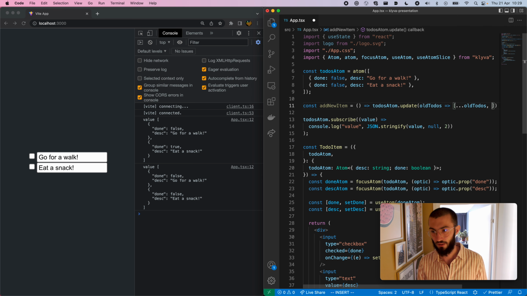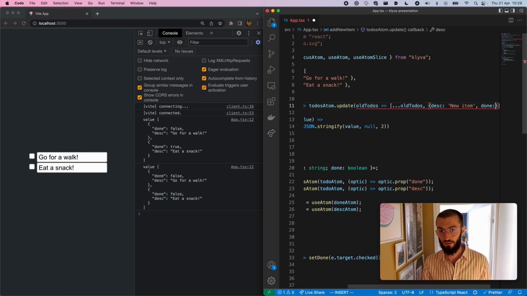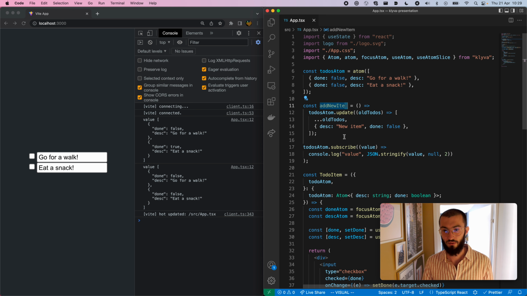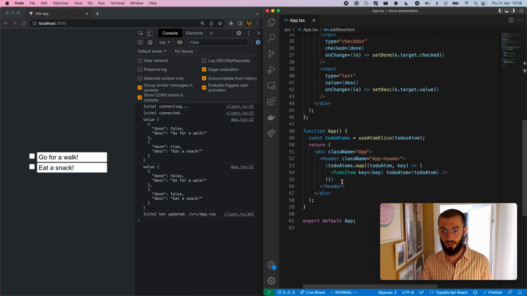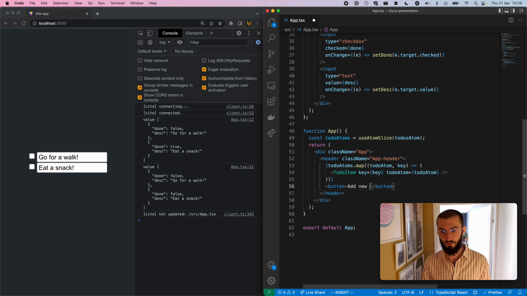Let's just do it this way because it's simpler. New item, and done is false. Okay, so we have a function to add a new item. Let's just add a button to call that function. Add new item.